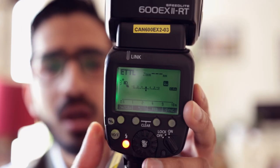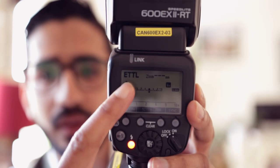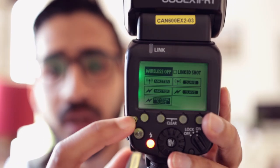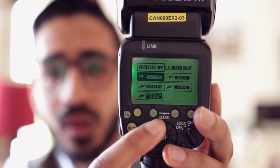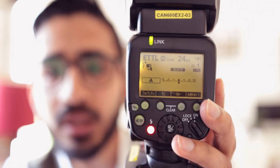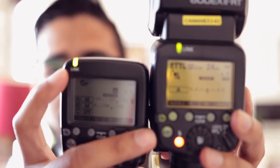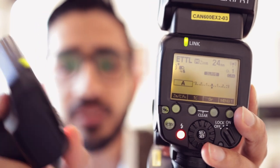So if you've not used Speedlights before, I'll show you how they work. When you turn the Speedlight on, you'll be met with ETTL mode. To link them, all you do is hit that little link button and you'll see lots of options. These are radio and I want it as radio slave. So that way it's ready to receive commands from this. You see the little lights have gone green now. That means it's ready and it's linked and paired. I can hit the fire button on this and it creates a flash.